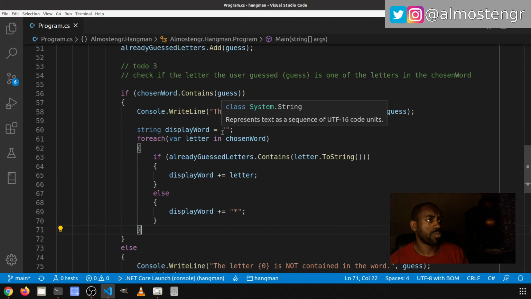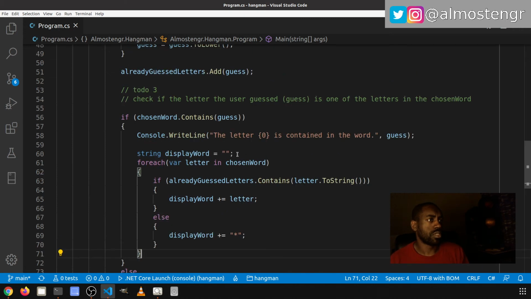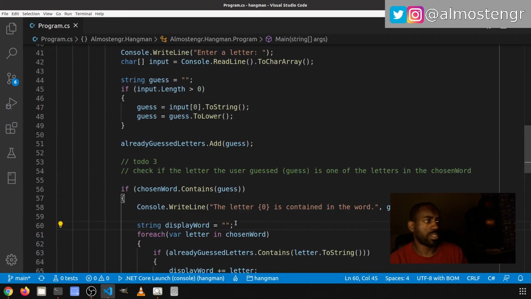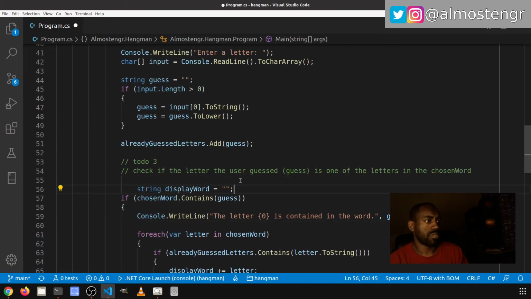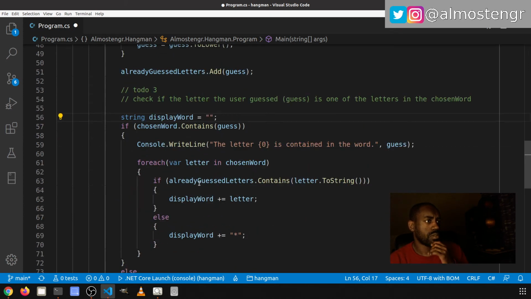So let's move the display word. The display word needs to be reset every time. It also needs to be visible where it can be found. So display word contains guess.